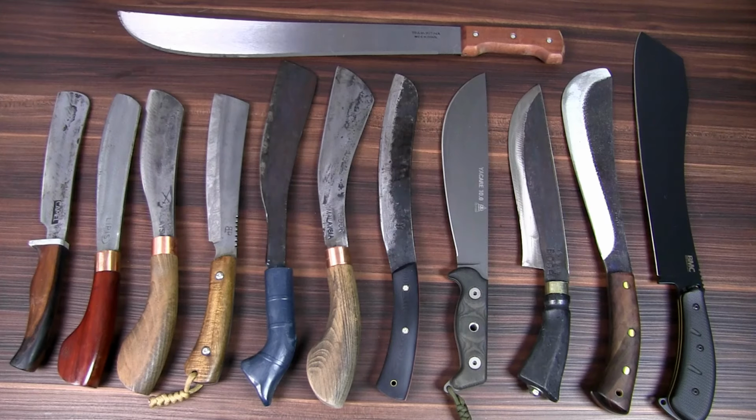I've got a collection of parangs in front of me, different sizes, different blade shapes, and I've brought them out from time to time.